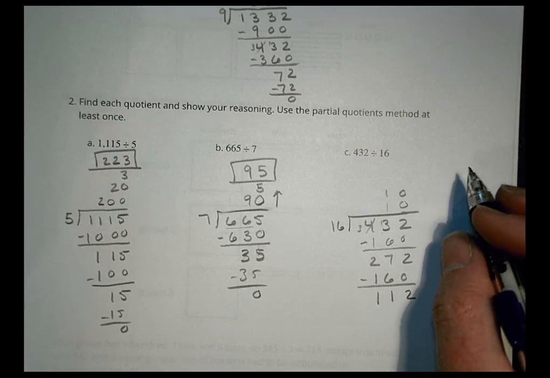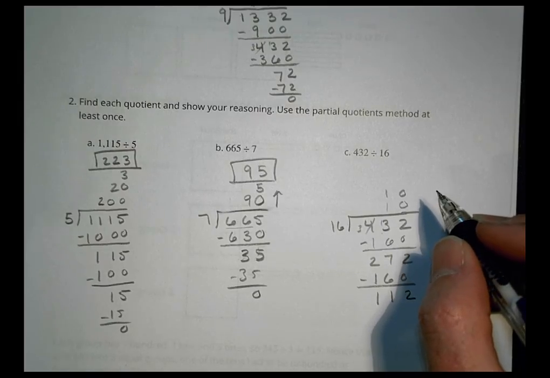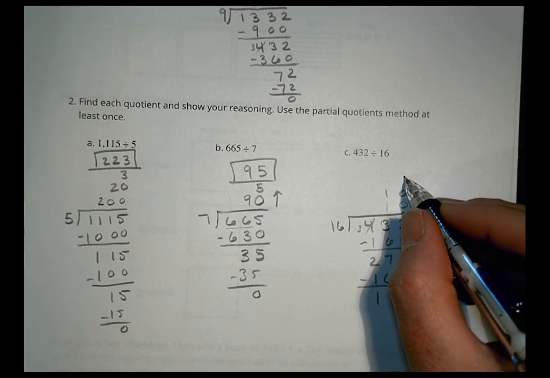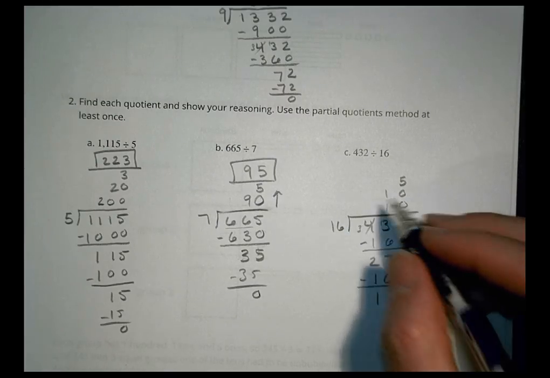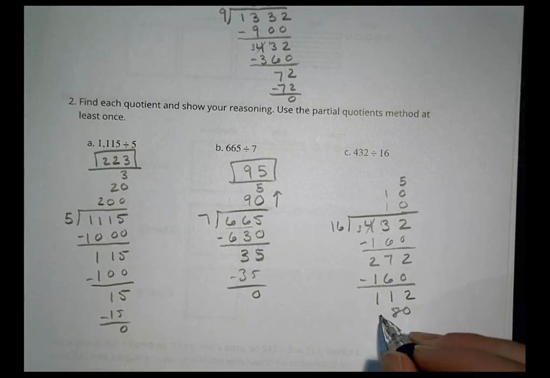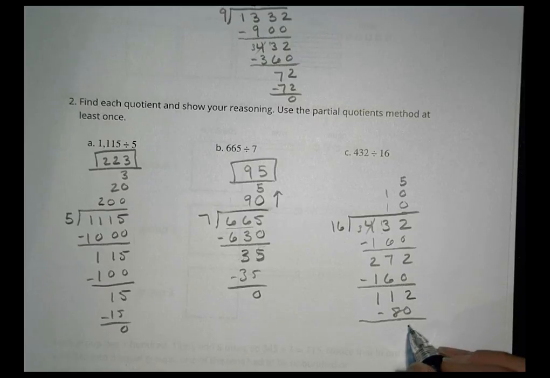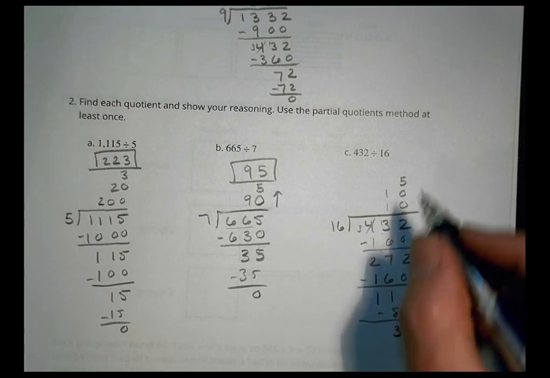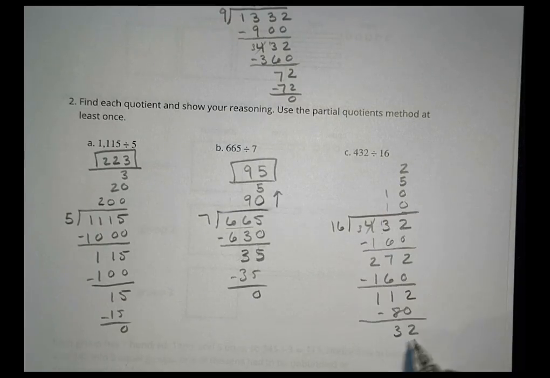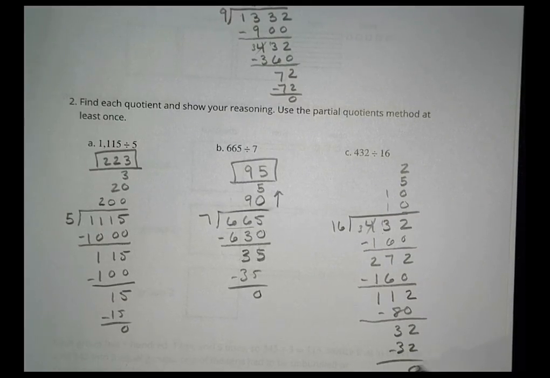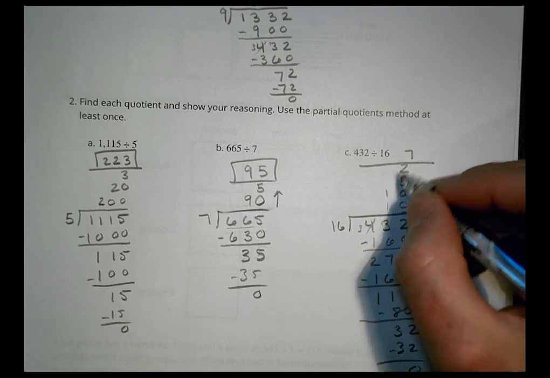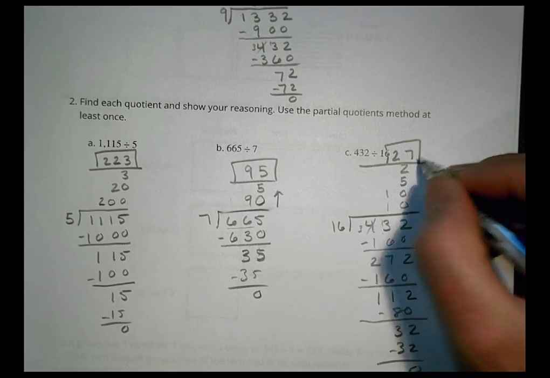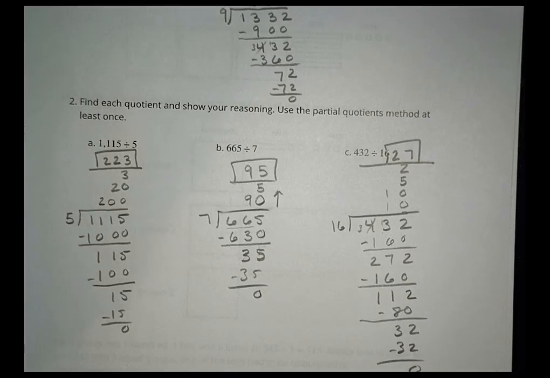So to think about what goes in there, again, I don't know, let's just start with a 5. Let's just pick a number to go with. So 5 times 16 is actually going to be equal to 80. So I know that's pretty good. So we subtract, and we have 32. And in this case here, 16 times 2 actually is 32, so I have 0 left over. So now when I add this up vertically, 5 plus 2 is 7, and 1 plus 1 is 2. We end up with 27 as an answer right there.